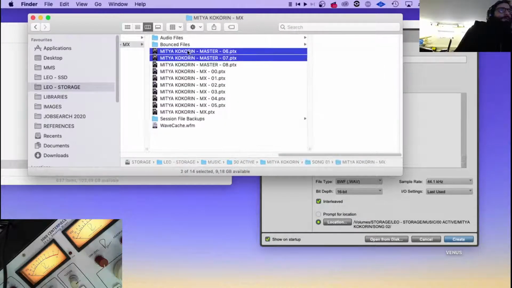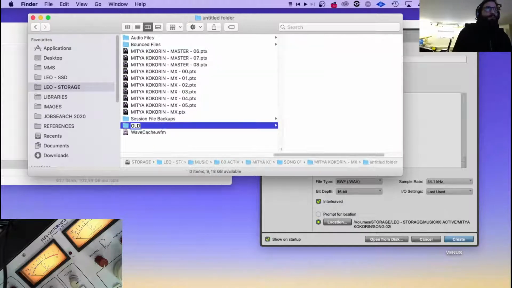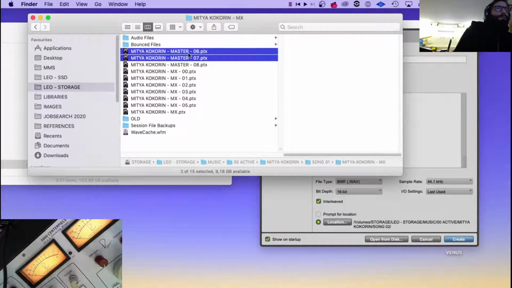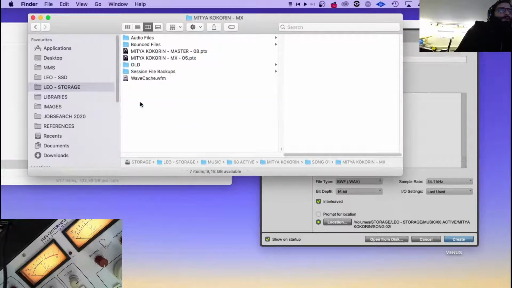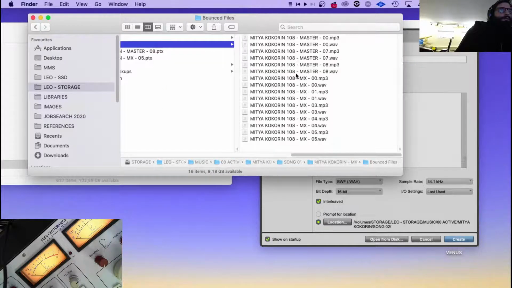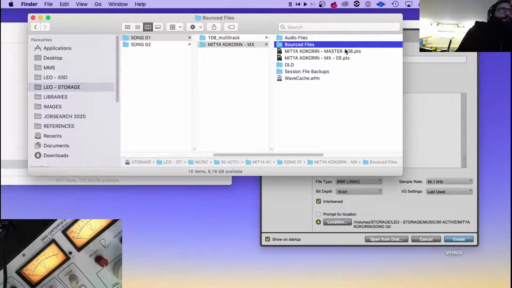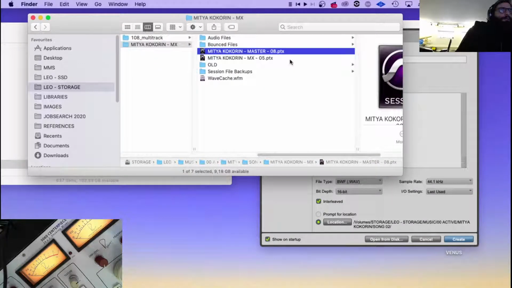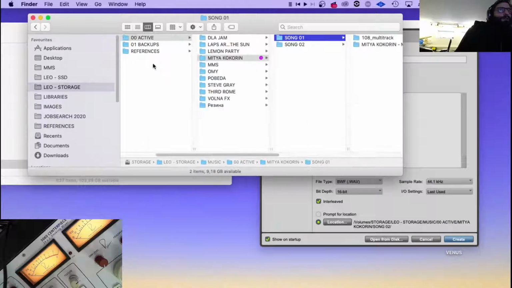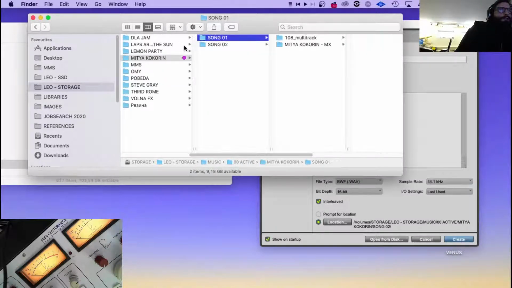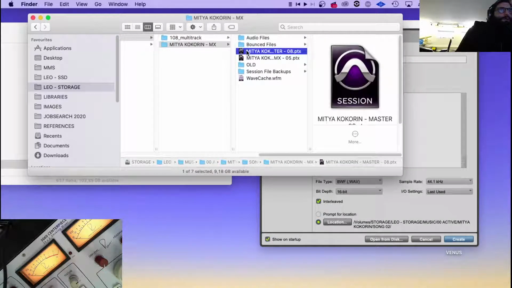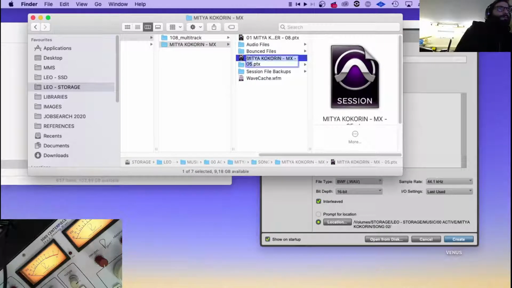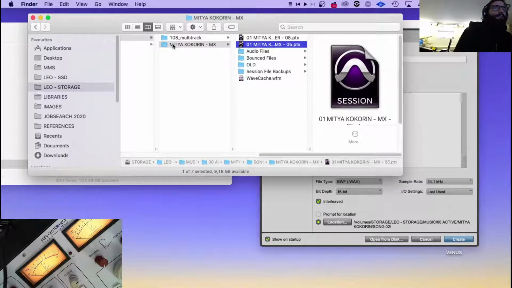Let me just create an old folder here to not get confused later, and go to the latest mix. So yeah, and that's great. And then I was calling it, okay, so let's rename this one to be 01. I will ask Mitya to give me the names of the songs later, and I will start naming them correctly.